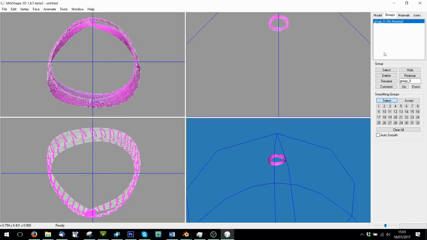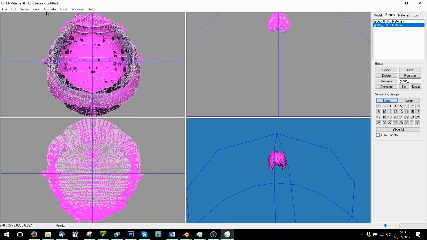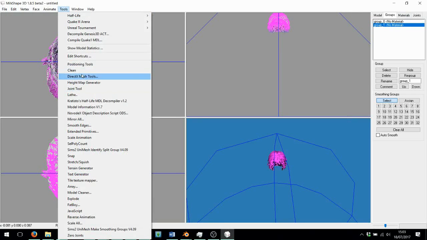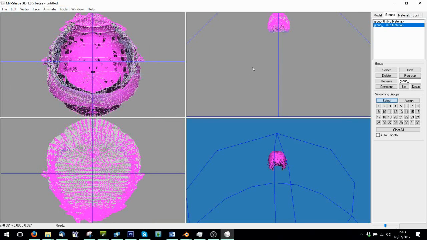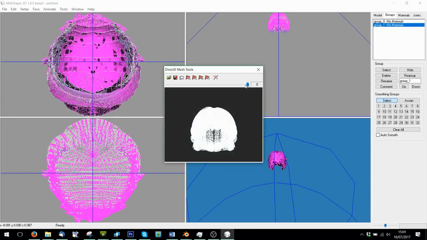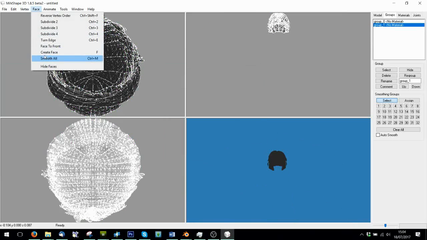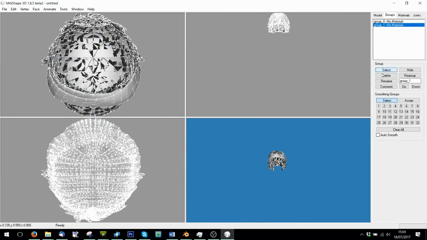So for high level of detail, all we're going to do is import both of them like we had, and then go to DirectX Mesh tool. Wait for it to load, which usually takes a while because it's quite a high poly item. And you can see we're at 25, I'm just going to pull it down around about half, maybe a little less, and then mesh 5, smooth all. And then you have to do the same thing.